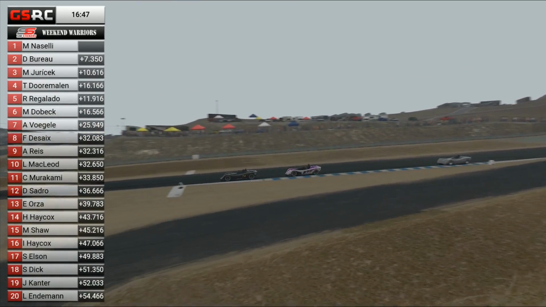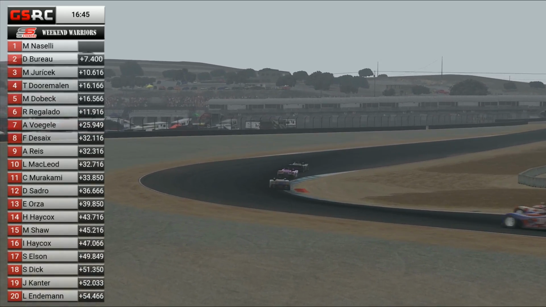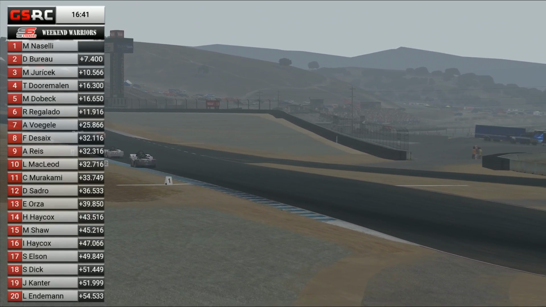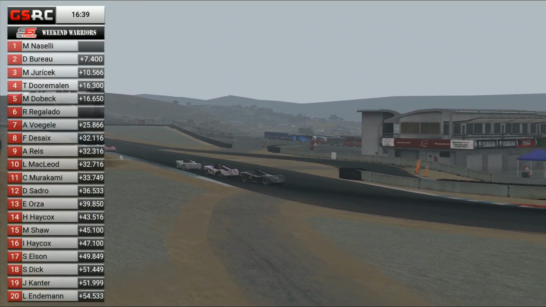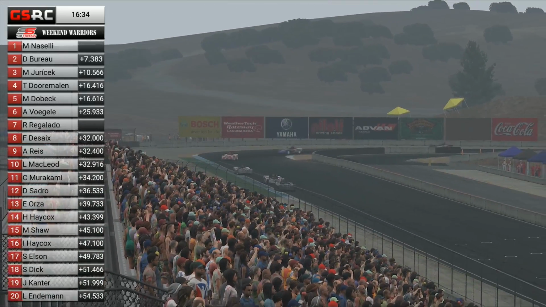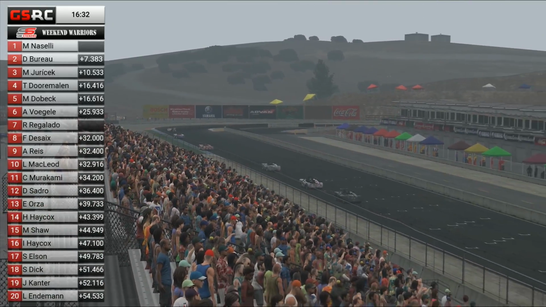Yeah, it was unfortunate for that back marker. I think he couldn't really do anything. He just had to get through the corner, and once on the exit, he just moved over and let him by. Fred, Antonio, and Larry managed to get by without any issues, but Antonio Rees is right behind Fred Desai now.